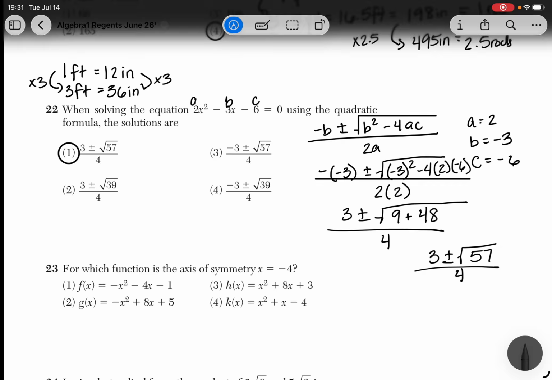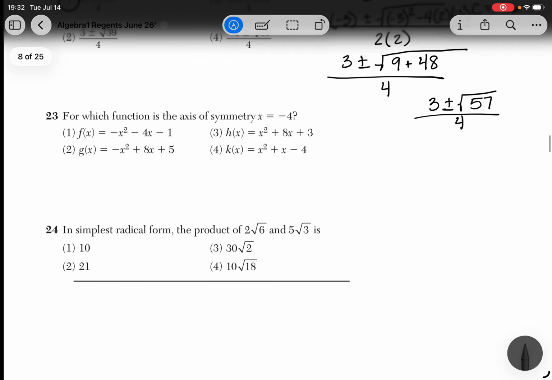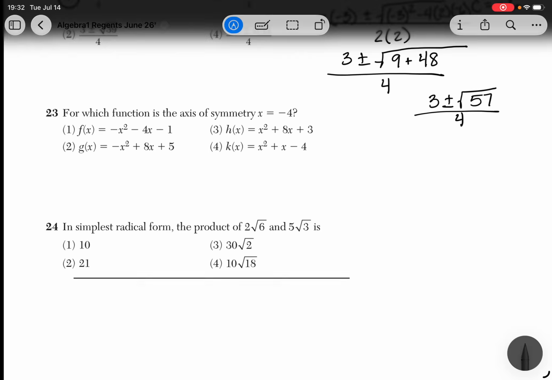As long as you identify the values of a, b, and c properly, this question can be very easy. But also make sure you're aware that the quadratic formula or completing the square almost always shows up as an open response question as well. And you're given the formula for the quadratic formula. If you know how to do the one, you can typically do the other. You might get points taken off if it were an open response question that asks you to solve using the quadratic formula and you use completing the square, or vice versa. But some points taken off versus all points, something is better than nothing sometimes. But also, get all those points if you can.